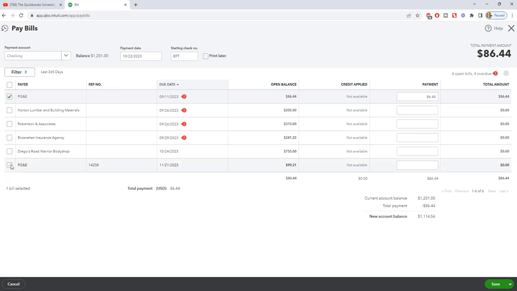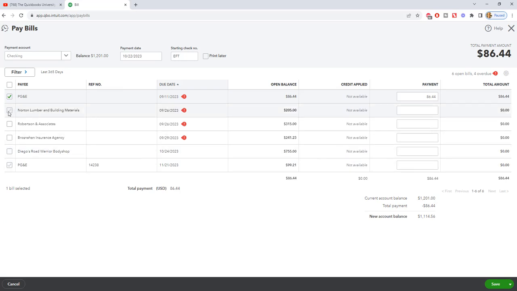So if you combine them in here, but pay them separately outside of QuickBooks, the bank feed will show the separate amounts, but QuickBooks will show the $185.65, and it's going to become difficult to match. Okay, so the way to do these separately, you simply just check off one, and then you're going to save it, and then check off the other one, save it again, and it'll record two separate payments in QuickBooks.